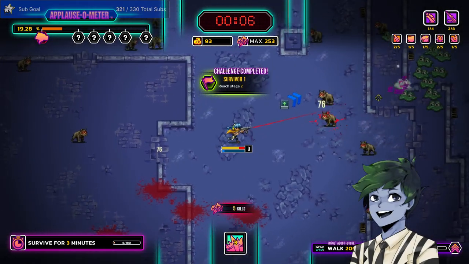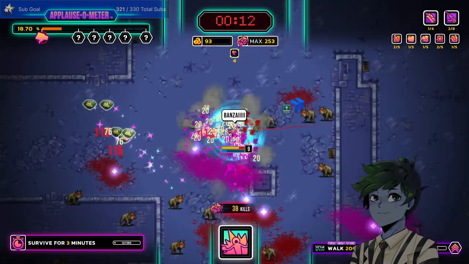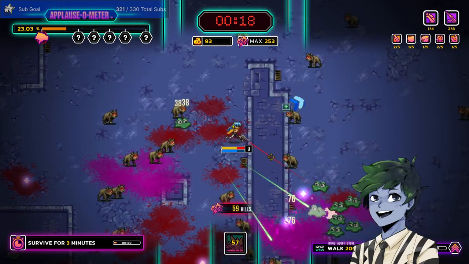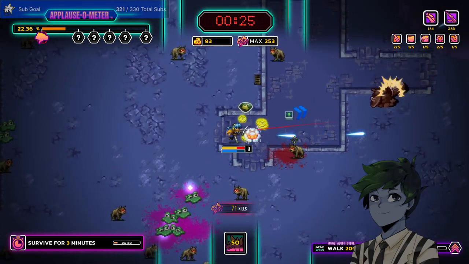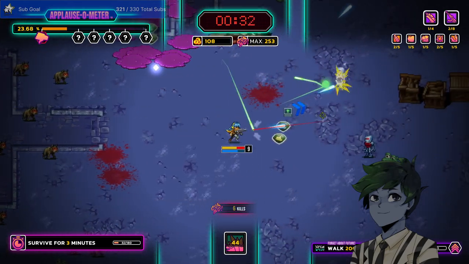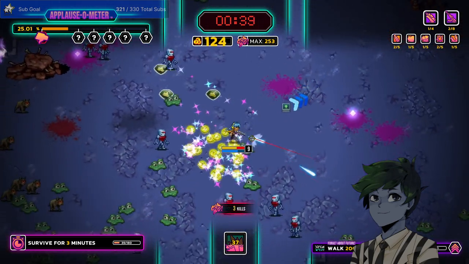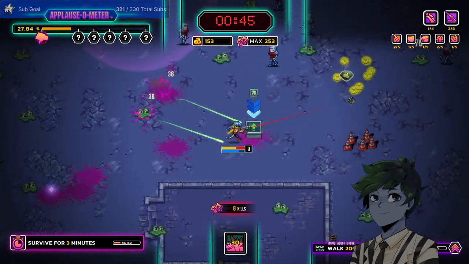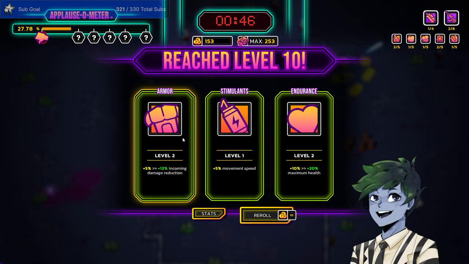Let's go for Blaster, see if we can get something good for it to make it better. It bounces between targets. I can't tell where the bar is that shows me when that's about to wear off. Wow, that had a lot of money in it. Let's go for maximum health.